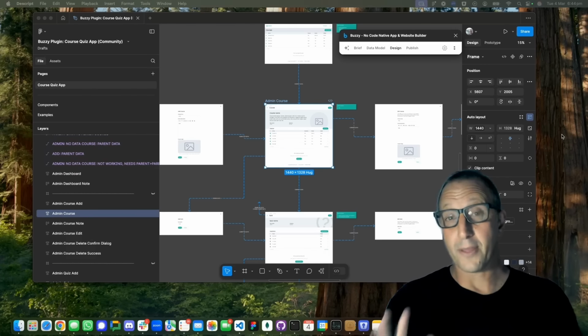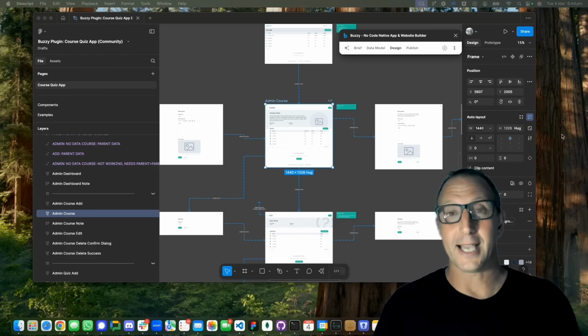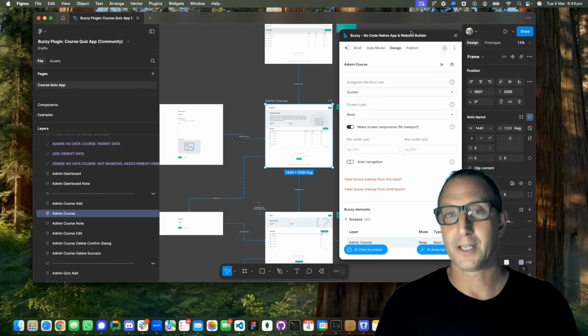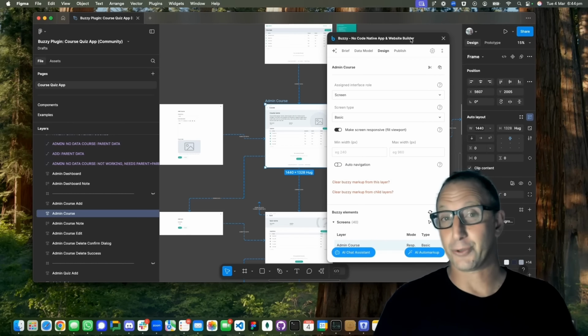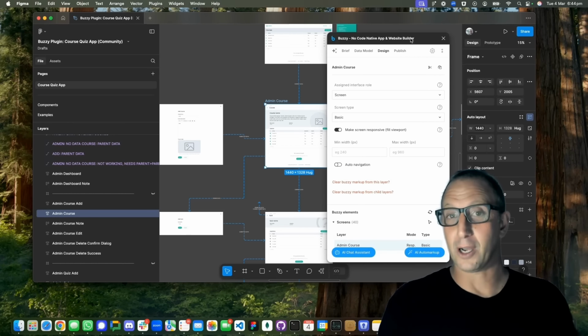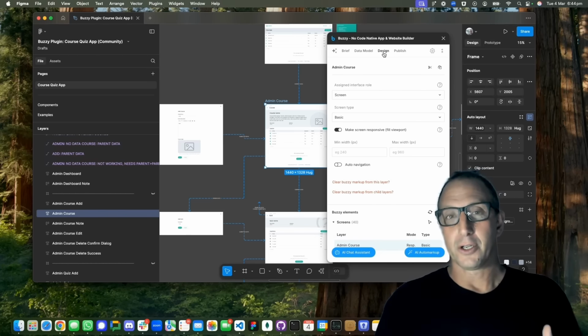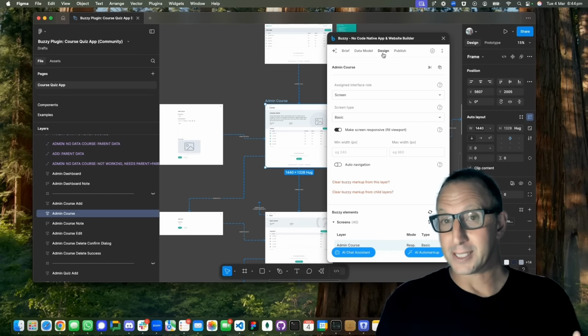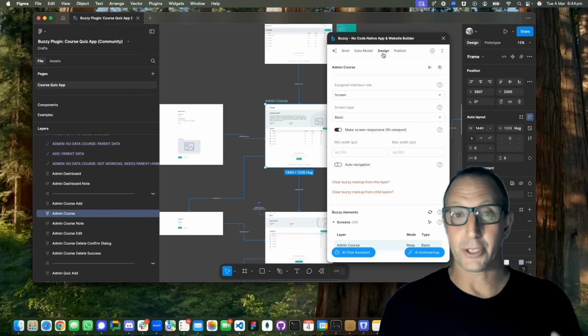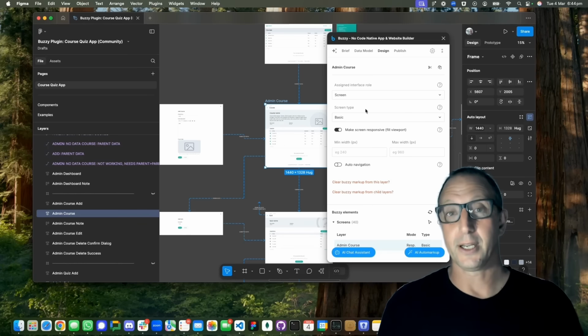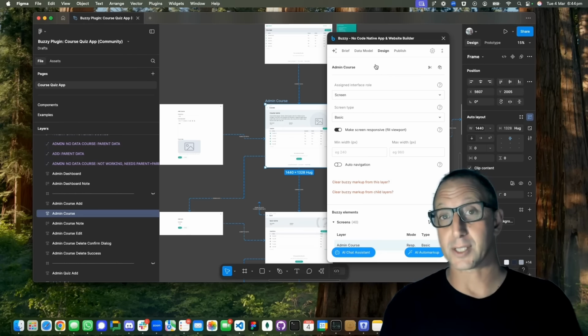starting point. So one thing, if you're new to Buzzy and Figma, this is a really cool feature. We've got the Buzzy Figma plugin, this little thing over here. And this allows you to create a relationship between your Figma file and the working application, whether it be web or native. Two ways to mark things up within the Buzzy plugin. You either do it manually, where you go through and you define things at your screen. You can also use AI to speed things up.